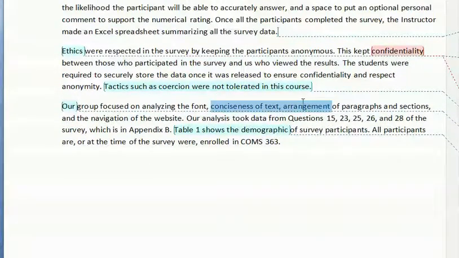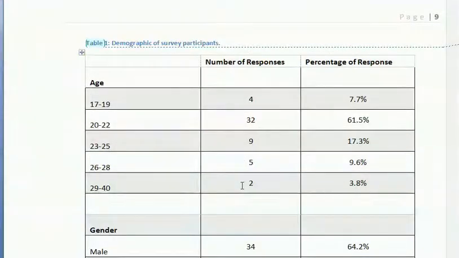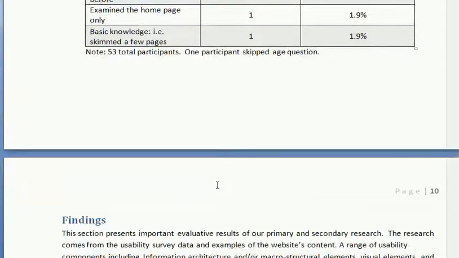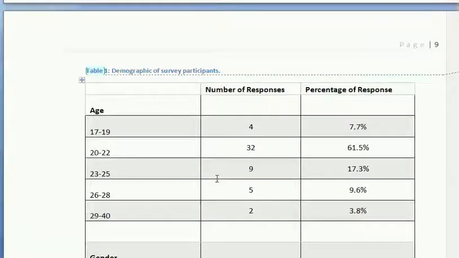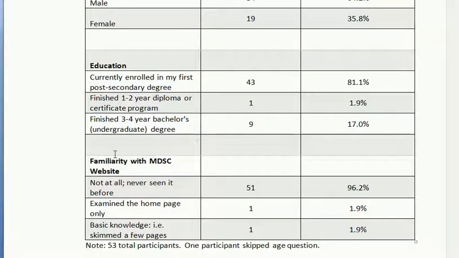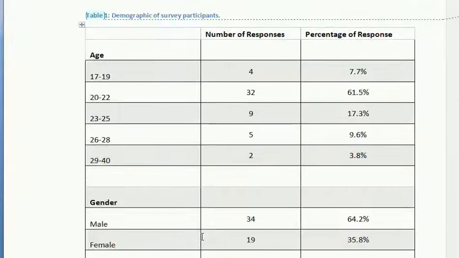So this part about the features that they focus on, the concepts, they weren't really explained in this section. Then we have a table that is so spaced out that it takes up a very long space before the findings. And this would definitely qualify for an appendix. It also has some unnecessary features in terms of rules, and some of the striping could be problematic, as I've mentioned in my different video on tables. That creates unnecessary space at the bottom of this page because they want to fit all of this table into a single page. That's why it's awkward to include in the document, and it would qualify for an appendix.